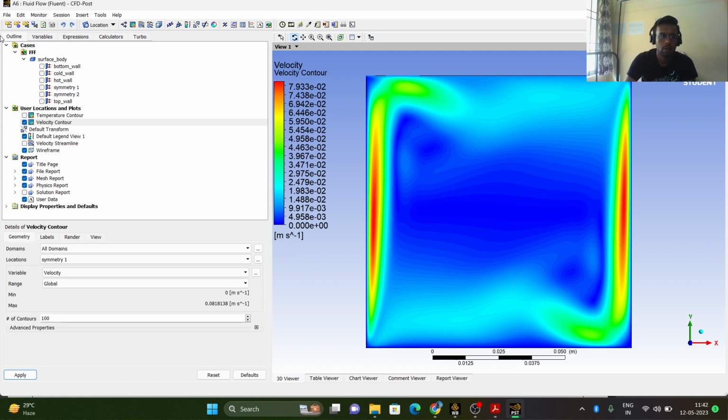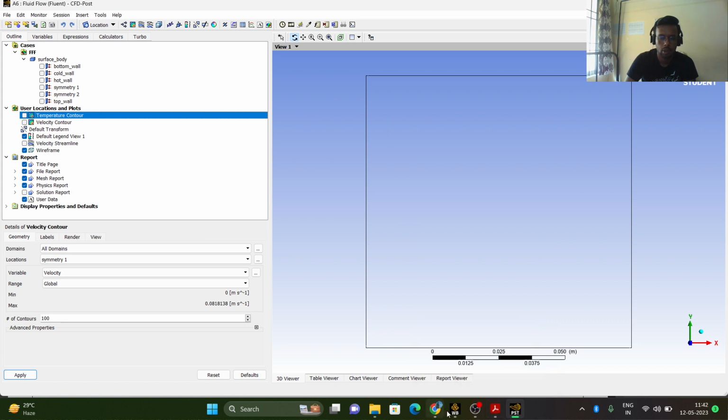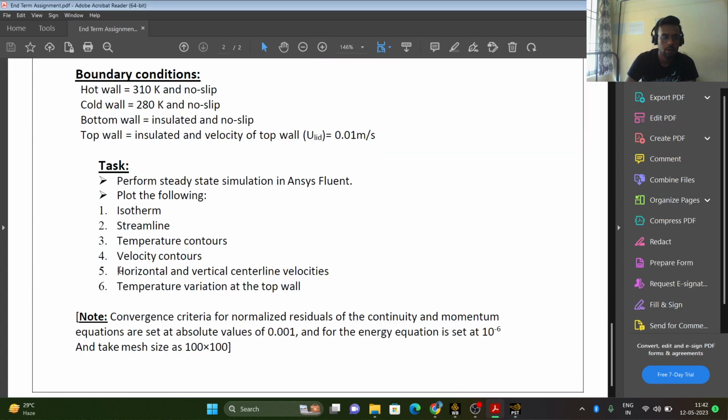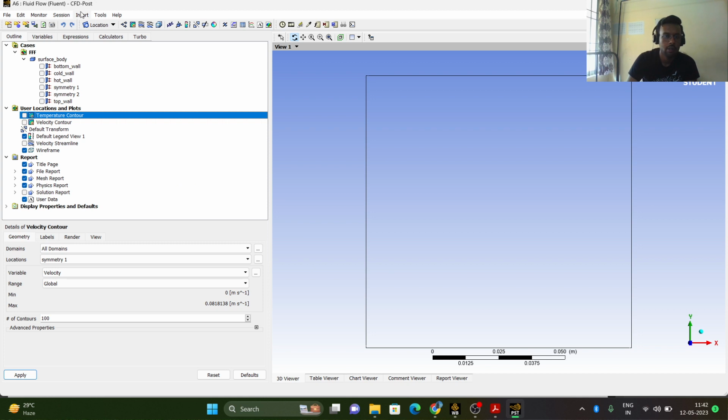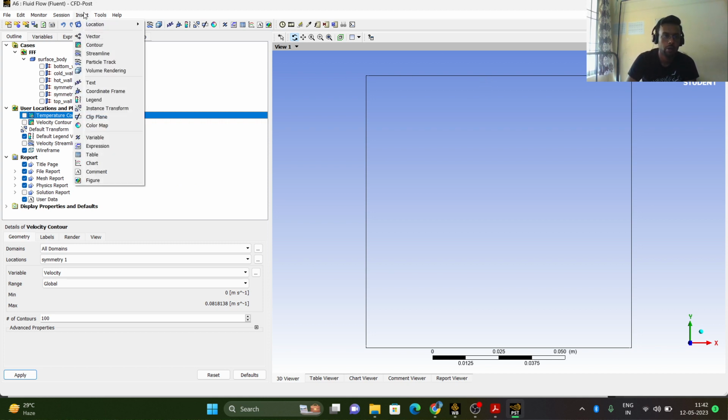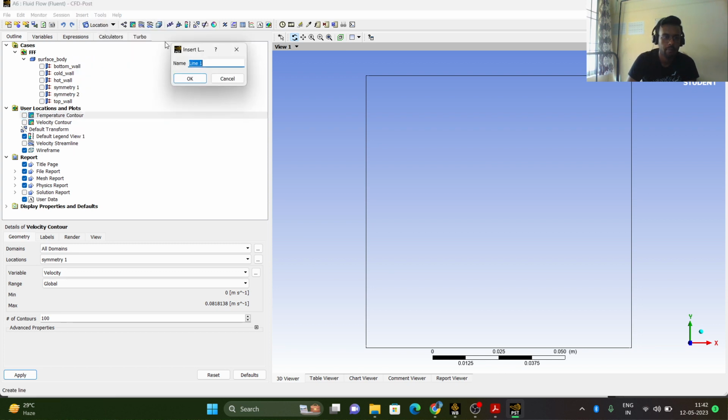So yeah, next we'll proceed to the next task, that is horizontal and vertical central velocities and temperature presented in the top one. For that, we will first need the vertical and horizontal center lines and the top wall line. So we will first locate those lines. Location line. First, let's locate the vertical center line.